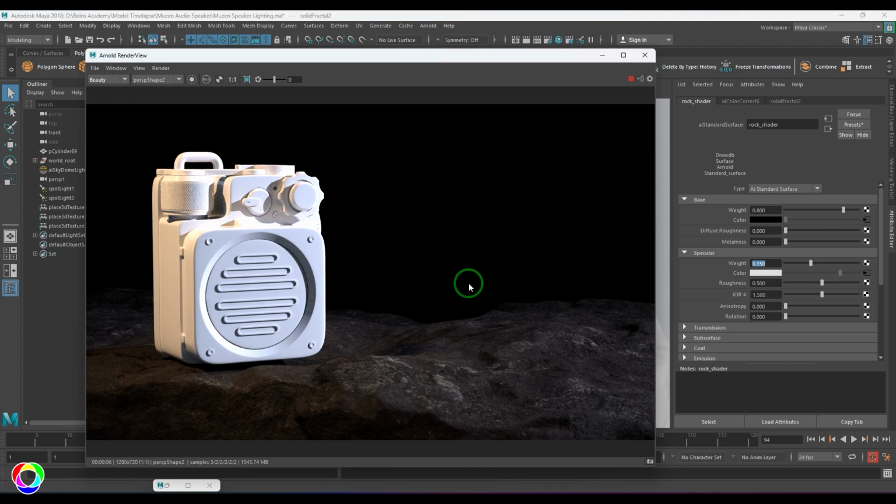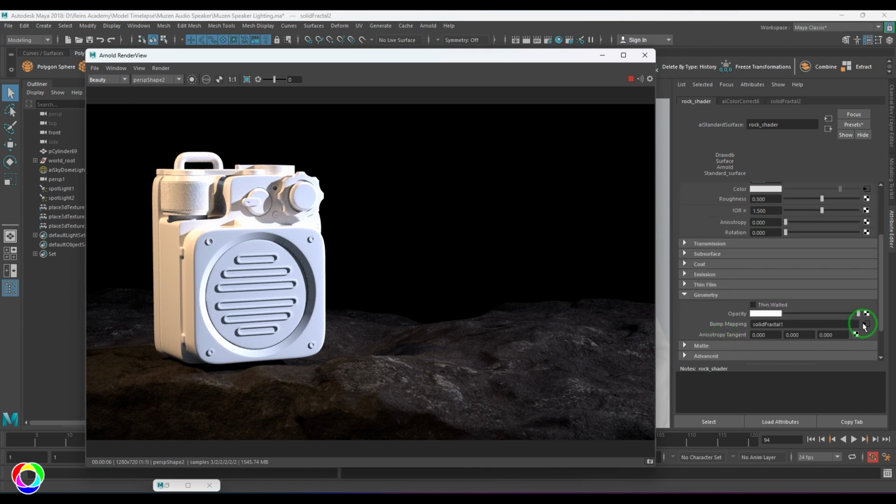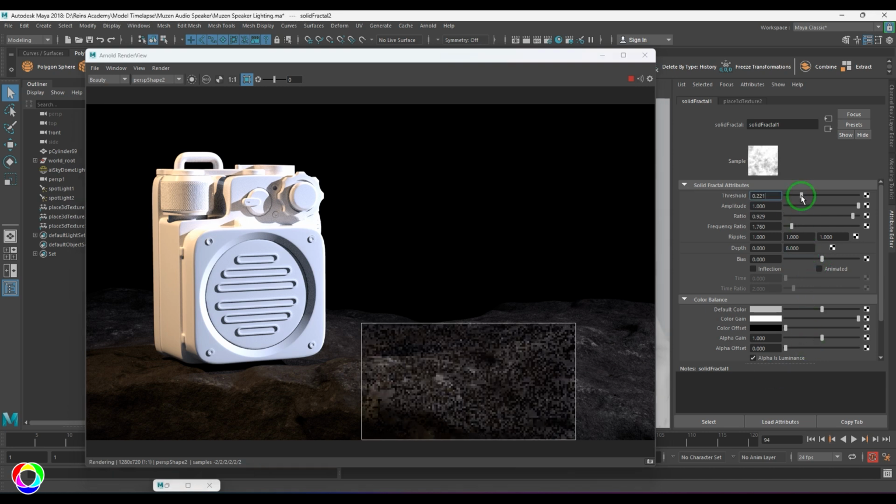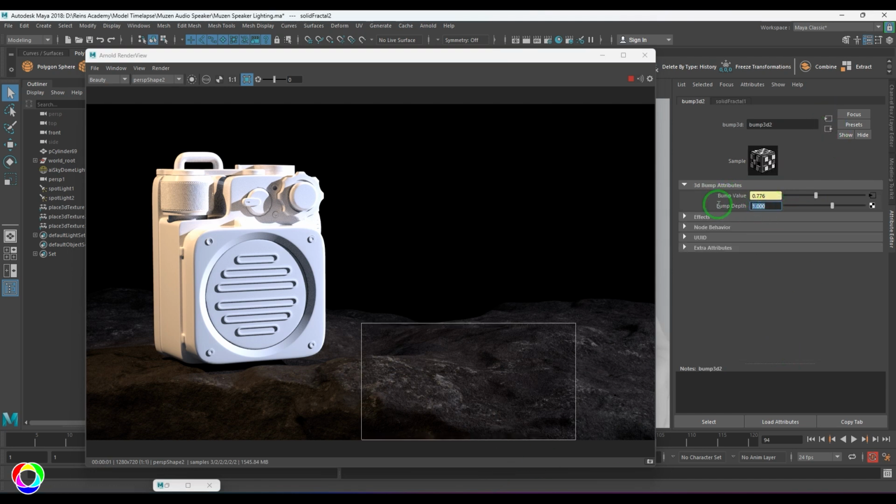And I also did one thing, that in the bump map I've added the solid fractal texture, and maybe I can just select a particular region and then start working on the ratio. That adds that nice roughness to the stone. So I've added that extra detail on top of it. And bump value 0 is like that, and 1 is like that. I'll just keep it half the way for this.